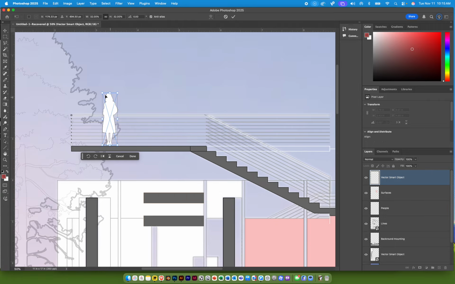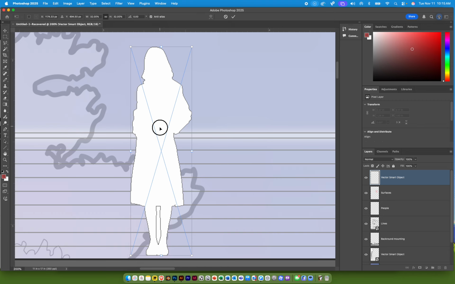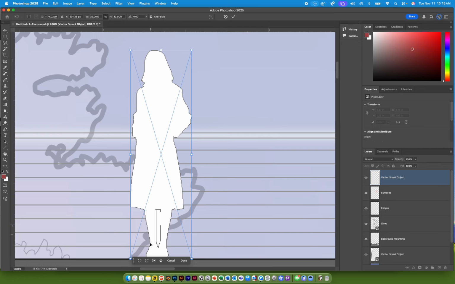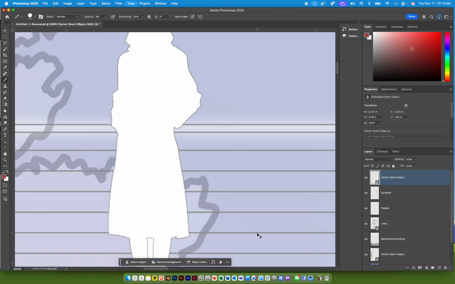Now, if she's a little bit shorter, she's going to get a little bit shorter, right? Now, of course, she shouldn't be floating, and her feet should exactly touch the ground. We'll say she's particularly tall. And as you can see, maybe I should have just left that transparent. However, it's not the end of the world.